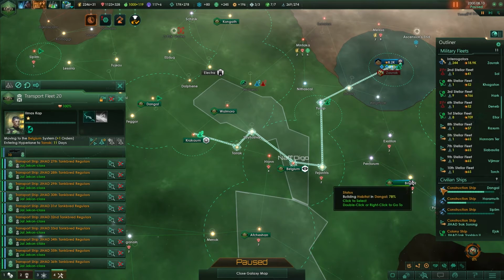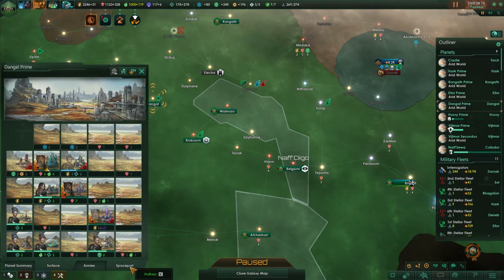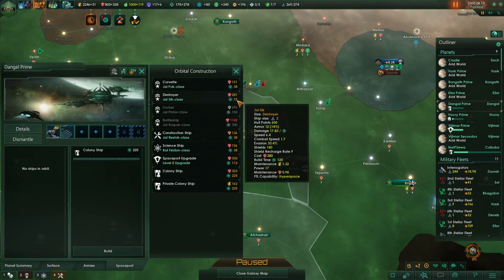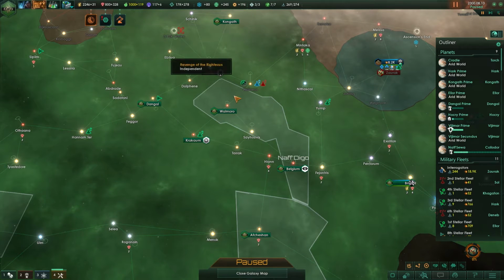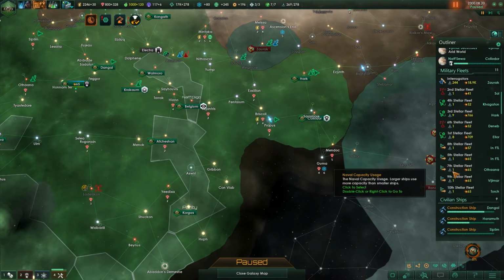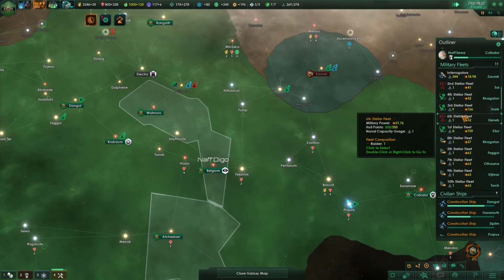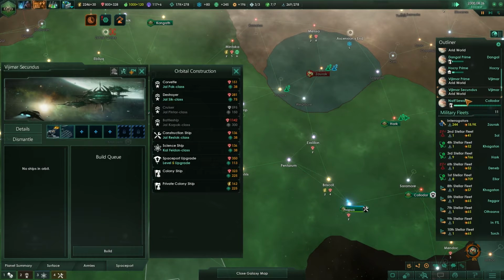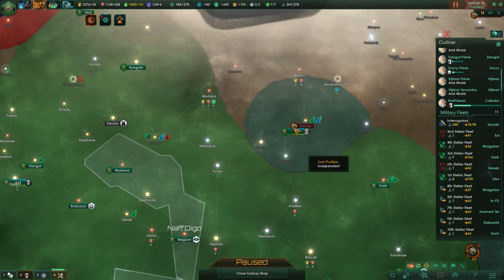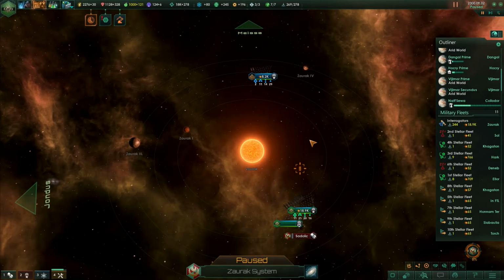Construction complete. Dangle, I'm going to need a new colony ship there soon, so let's make one. That's habitat. Right. Construction complete. Okay. That's better. Back under control. I guess I could make more battleships, but I'm just going to save up for a bit for buildings. I think my fleet should be better than theirs.